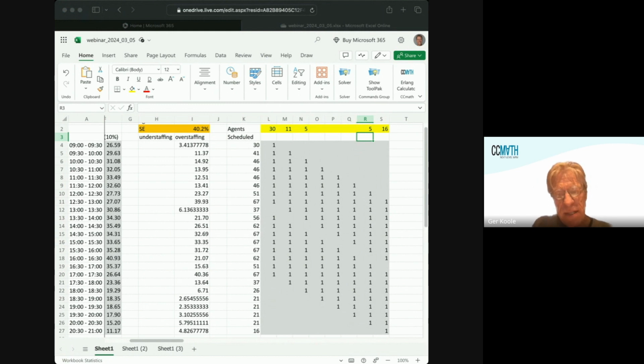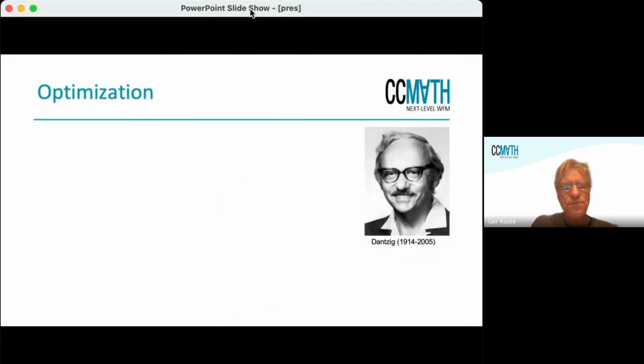There is a mathematical theory behind that. There is a whole theory about optimization, and that's what I'm shortly going to discuss now before we go back to Excel. One of the founders of this theory is this person here, an American scientist who wrote optimization problems in a certain form and then developed an algorithm to solve it. And what is nice, as we'll see in a minute, this algorithm is actually available in Excel.